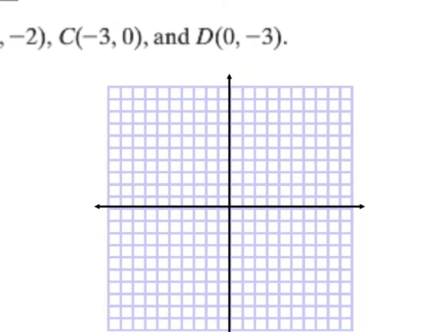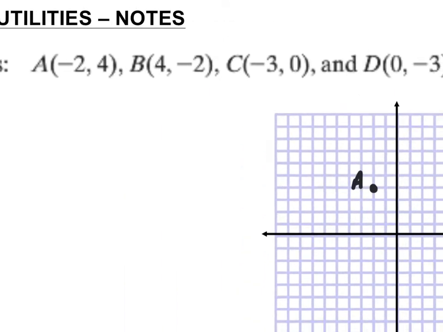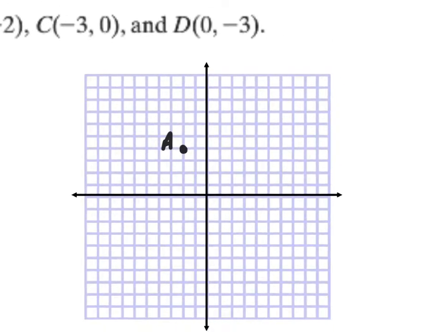Now, if I'm going to do this, I'm going to start at the origin, okay, and the point -2 means that I'm going to go to the left 2, and then I'm going to move up 4. So 1, 2, 3, 4, and that's my point, and I'm going to label that with the point A, okay? If I look at point B, that's the point 4, -2. So I'm going to start at the origin, and I'm going to go to the right 4 units, so 1, 2, 3, 4, and then go down 2, so 1, 2. And I'm going to plot a point there, okay, and I'm going to label that point B.